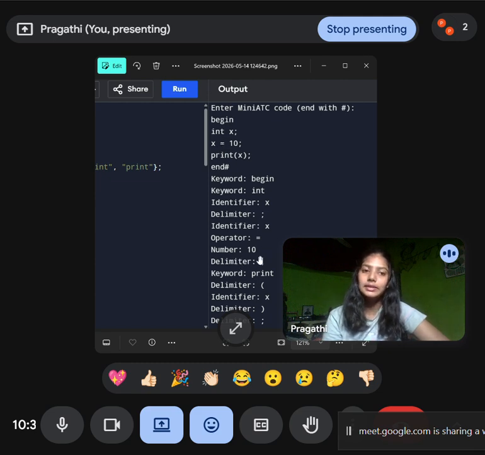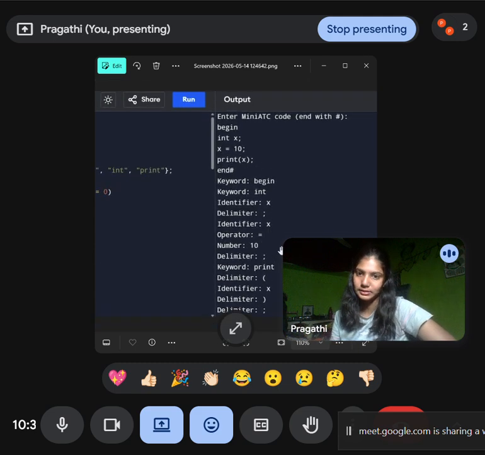Then number 10, delimiter semicolon. Keyword print, delimiter open and close bracket, semicolon. So this is what we have done in level 2. Here we use a lexical analyzer which reads the mini ATC program and generates the tokens. These are the tokens.